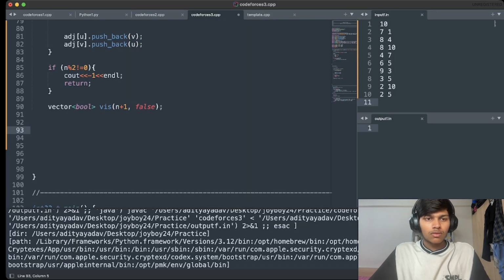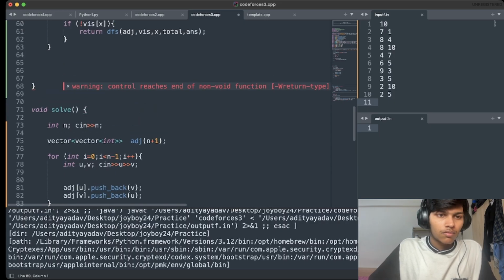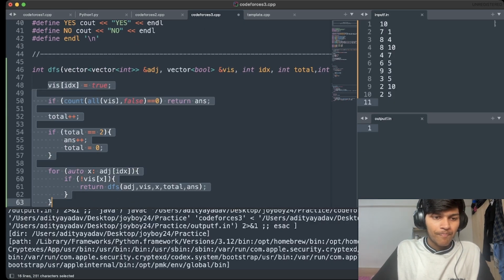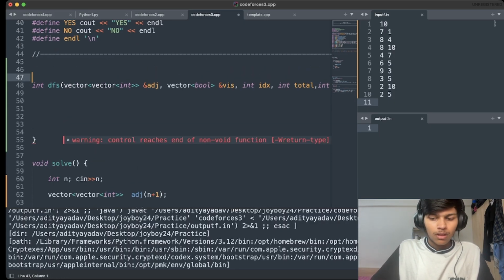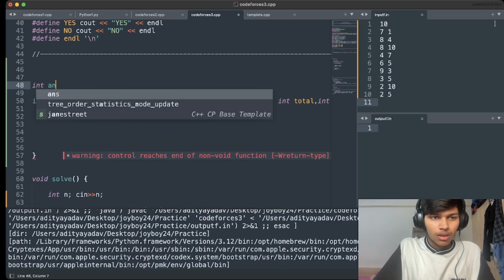Now what we can do is, let's make this also a global interface here.